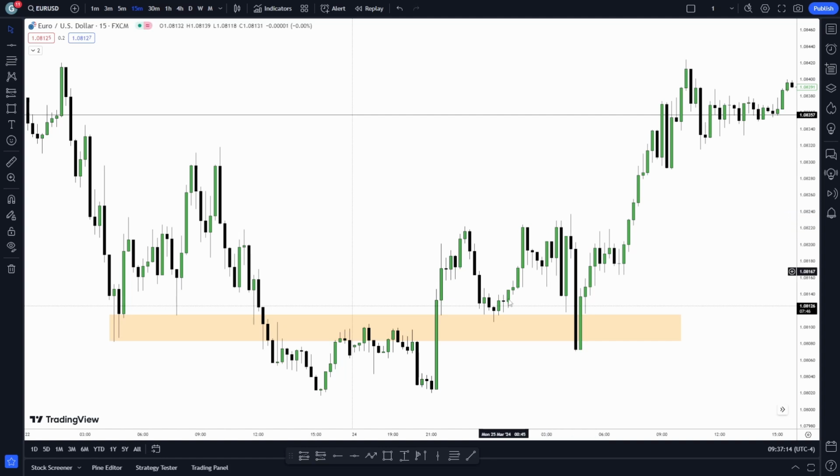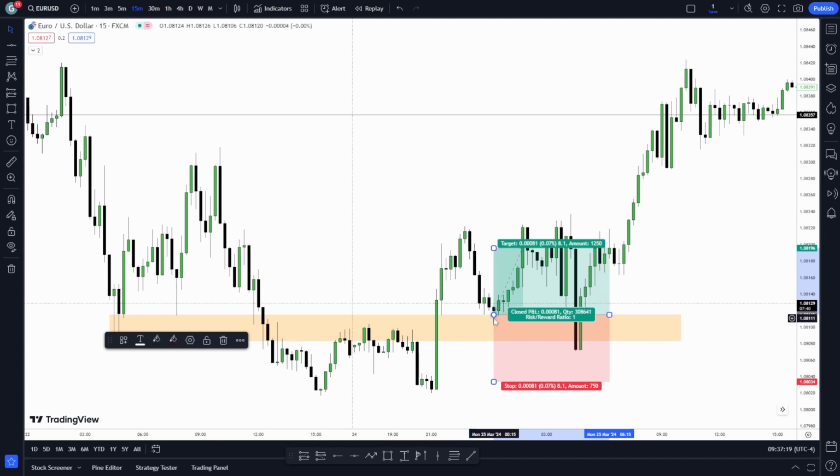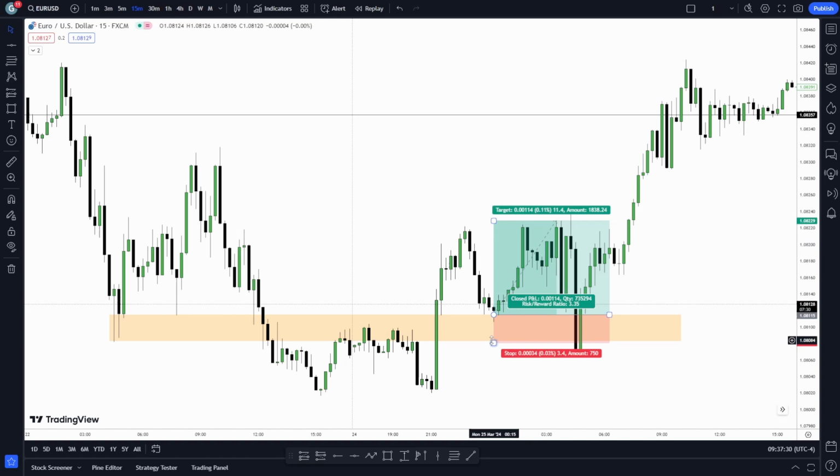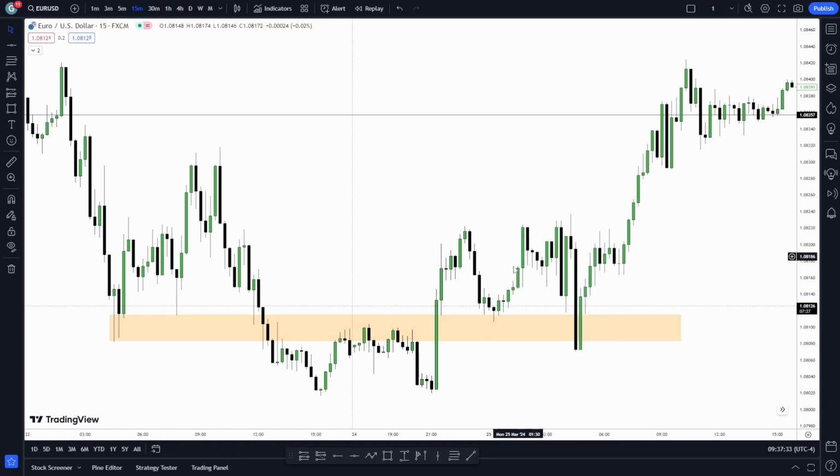And what I told you, now the people, those who bought from this retest level right over here, they bought from here, right, from this retest level, and they have a stop loss somewhere around like 5 pips or something, or 3-4 pips just below of this zone, and they will target for big RRs from here. Okay, so now when they see this type of move in their favor, they will do break even, right? And now what we will wait for is the price to come below of this level. Okay, when price comes below of this level, then we will look for buys, because we know that there is a lot of liquidity right over here.